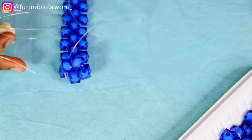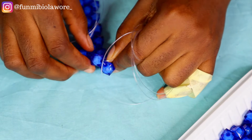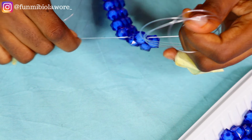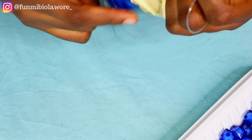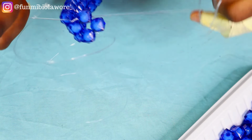So this is me just pulling really tightly, and after pulling, you can see that my fishing line is now tilting to another side of this entire thing. You see that it's no more facing upward, this time it's facing to another side, and we are going to start off our work.